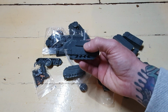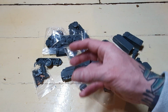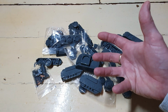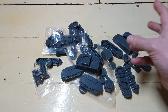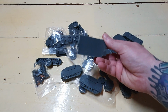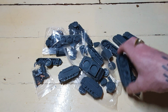Now, I haven't actually started building any of this stuff yet, so I can't confirm how this goes together, but I will be working on this stuff. So you'll be seeing videos from me as I work through this project of creating my own Grot tanks using predominantly these parts, plus some other bits that I might throw in there. You'll see how the builds come along. You're going to see this stuff feature in future videos on the channel as I build my own little Grot tank creations.